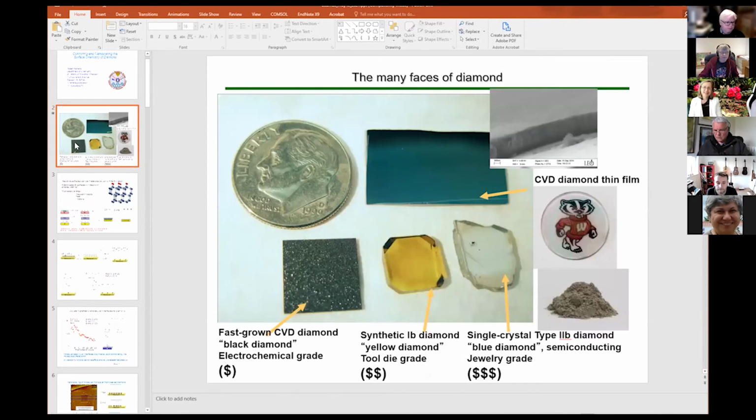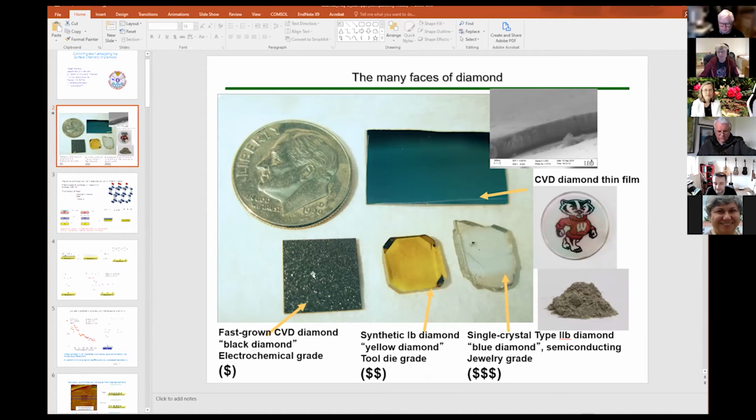Let's see. We have worked a fair bit with what Element Six calls electrochemical grade diamond, which is just loaded to the hilt with boron. Lots of graphite too, so we sometimes call it C star grade diamond. But it works really well. It's strong. It functionalizes. It's kind of nice actually. If you look at this stuff in an SEM, it's got nice 111 facets. So that works just great.